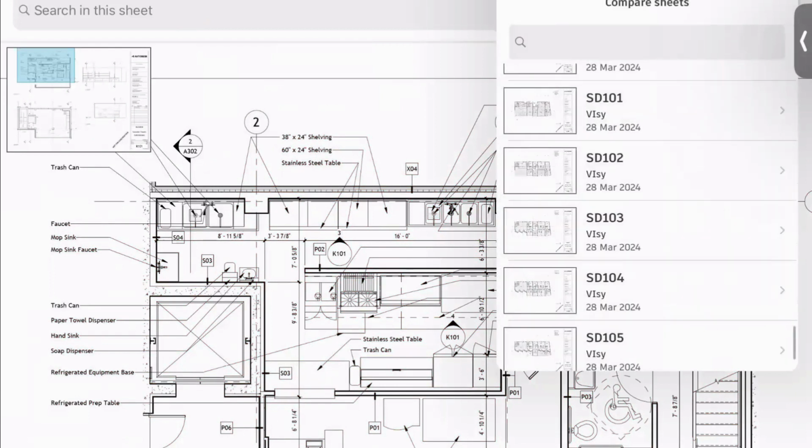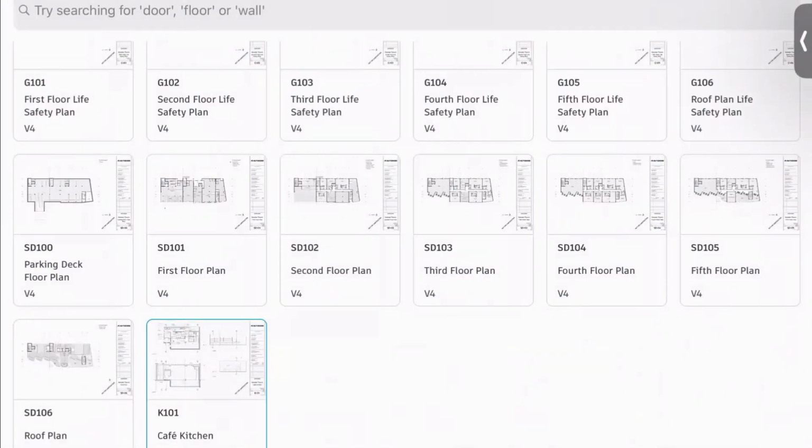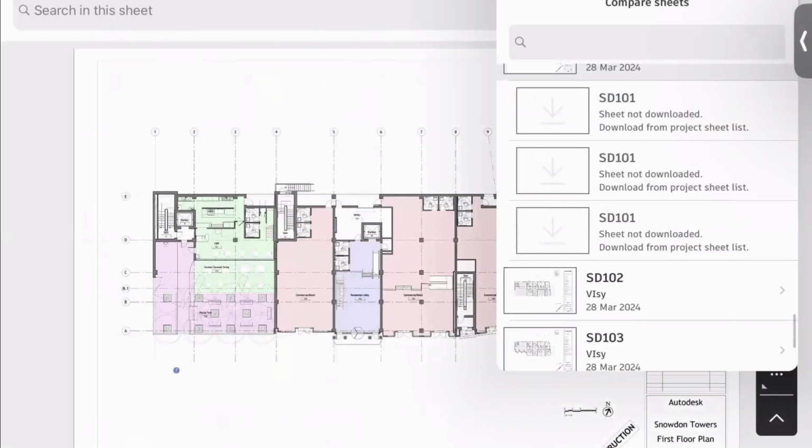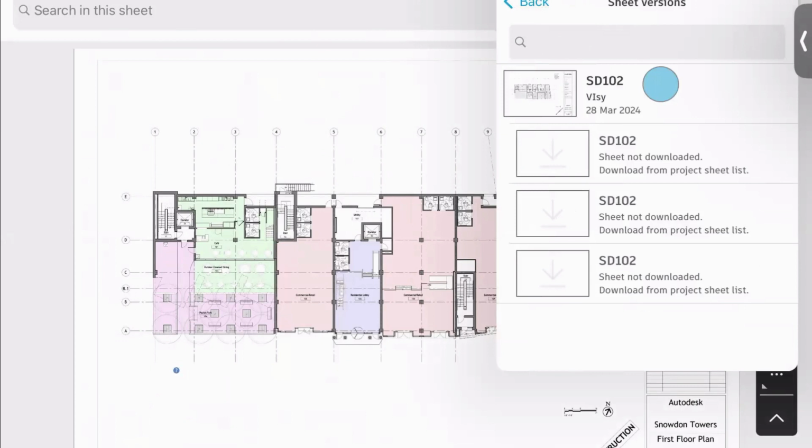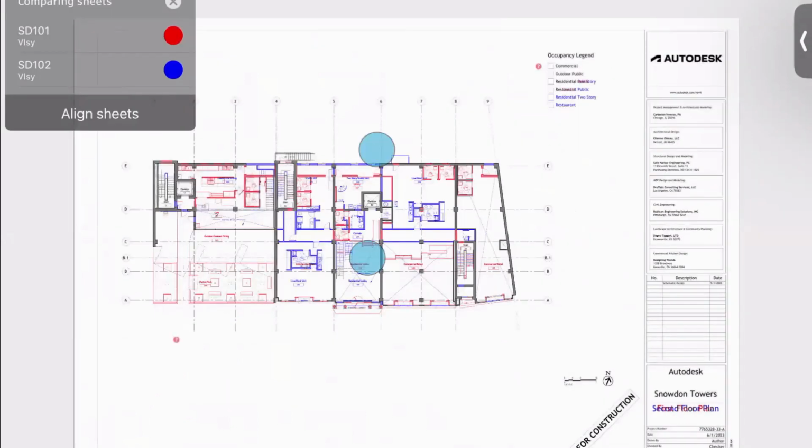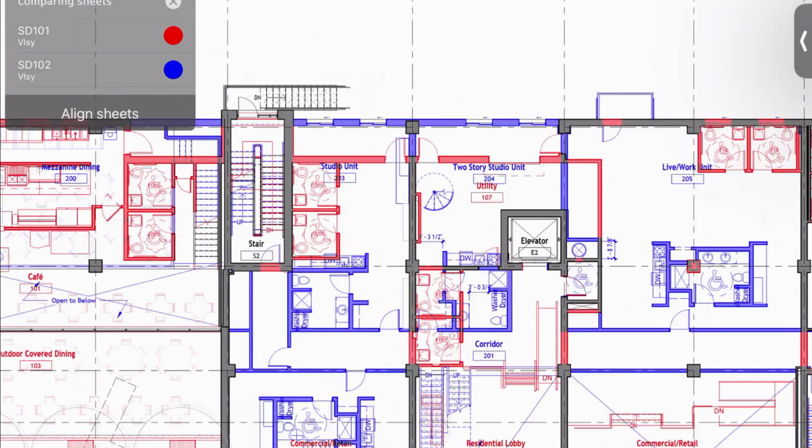So if I go back to sheets, I'm going to open SD101 and SD102 to compare them. And there you go. Now I can zoom in and see the overlap of two layers of two floors to see if there are any discrepancies.